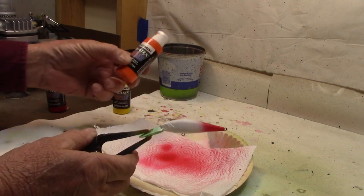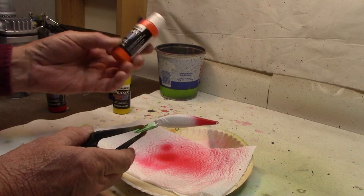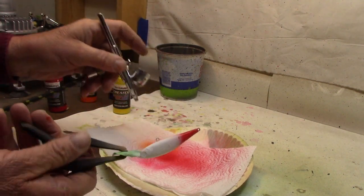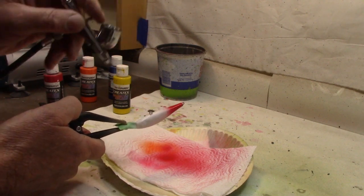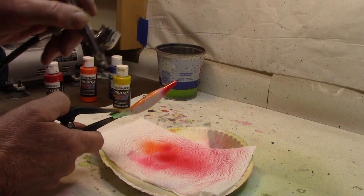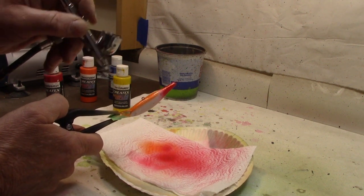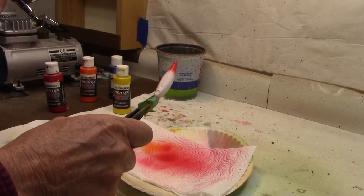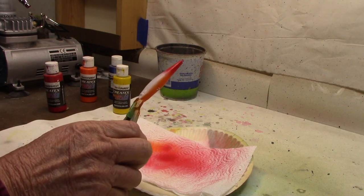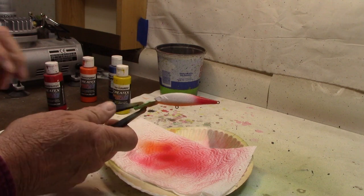Alright, transparent orange in the Createx. And now we're going to go right up the belly. We're going to be careful we don't get back on our red back there. There we go. There's our orange belly. That's all that took. Alright, let me clean up. We'll move on.